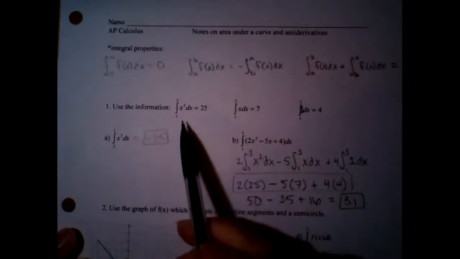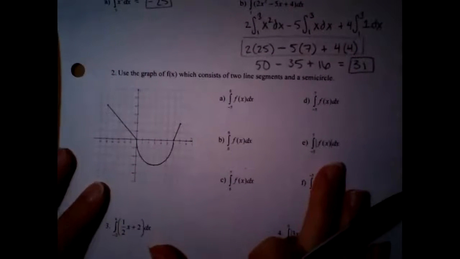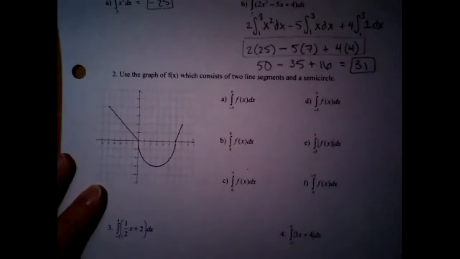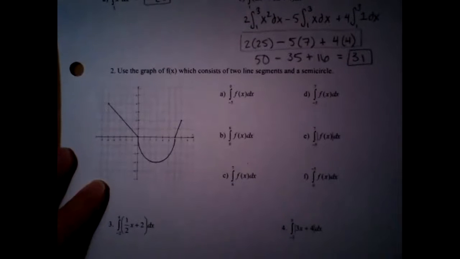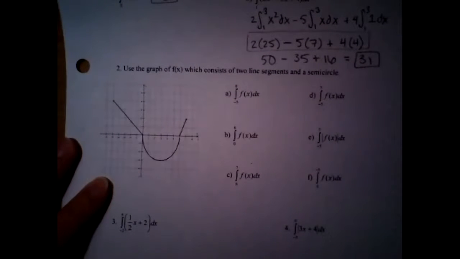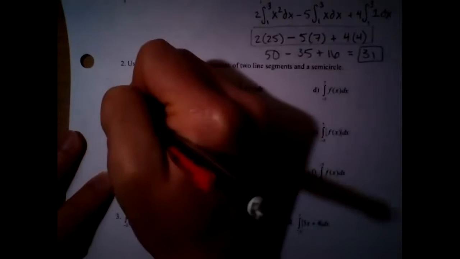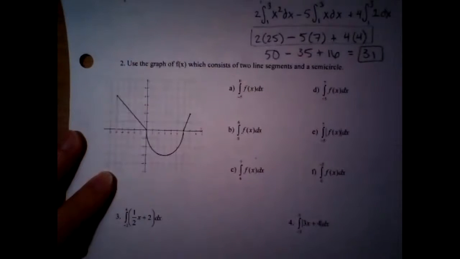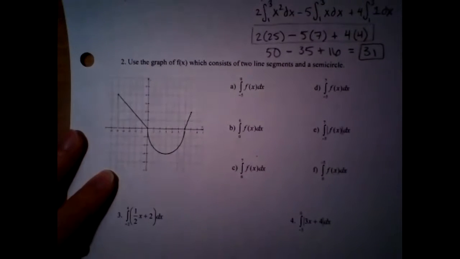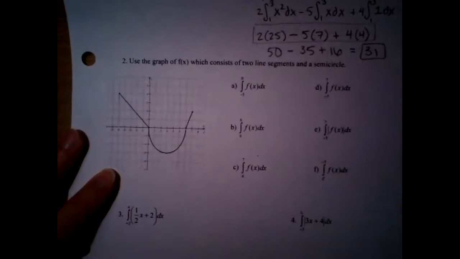All right, so for that one, you are given these pieces of information. For this one, instead, you're given a graph. So we're going to have to find all of these areas first before we can go and answer the question. So let's do this first area. This first one is a triangle. Now, you're going to need to know your area formulas. Those aren't going to be given. So how do we do an area of a triangle, guys? Memories back to geometry. How do you do an area of a triangle?